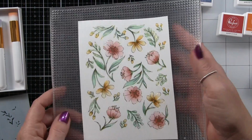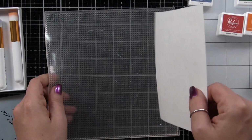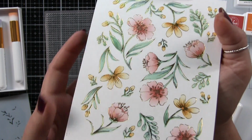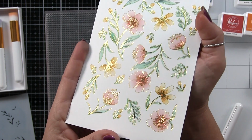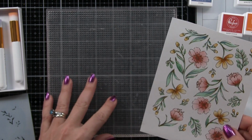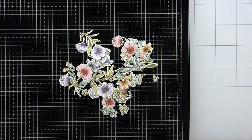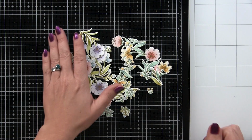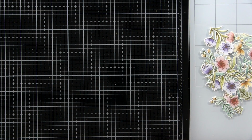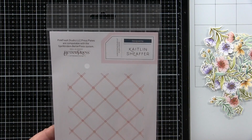You'll notice that for the flowers on this one, I used warm colors, and for the leaves, I went with cooler colors. So this was on purpose, because remember, I foiled 2 of these. So for the other one, I did my flowers in cool colors, and then I did my leaves in warm greens. So this is just going to create a nice contrast of warm and cools. So there, I've got all my pieces die cut. I used the coordinating die for that, and it's time to work on our backgrounds for our cards.